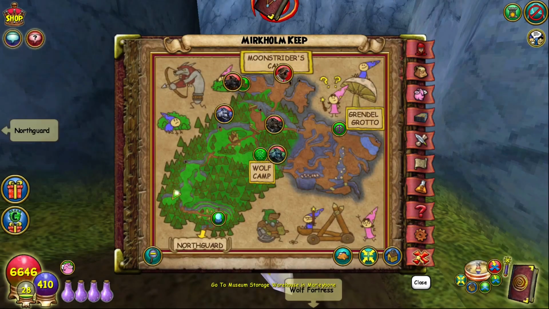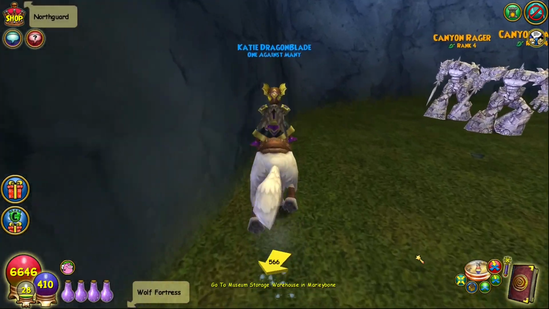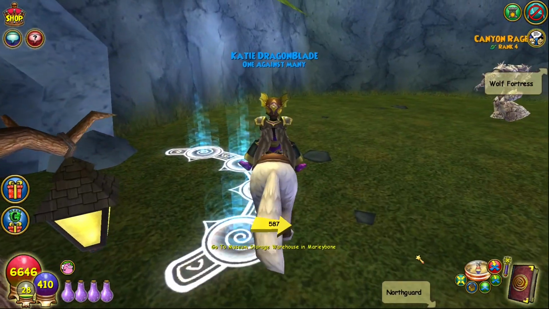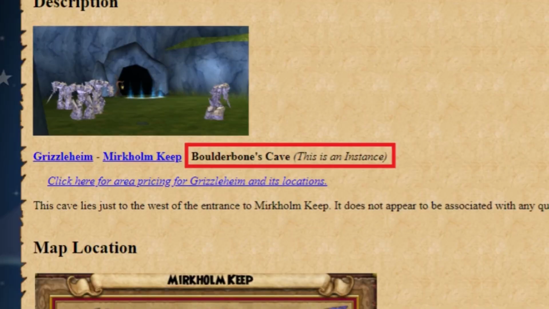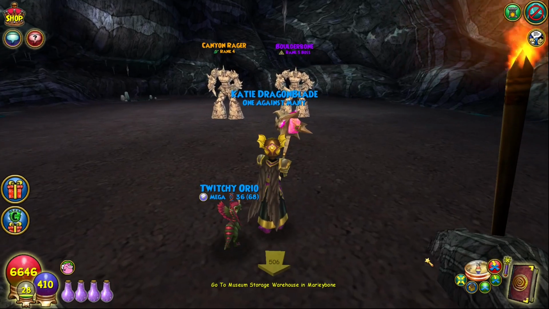Our last secret boss of Grizzleheim can be found in Merkholm Keep. Much like the previous boss Fleshrender, this boss is also found in a cave with a sigil, but is not part of any quest line. Boulder Bone can be found in, you'll never guess the answer, Boulder Bone Cave. I have to give the developers credit for their creativity here.